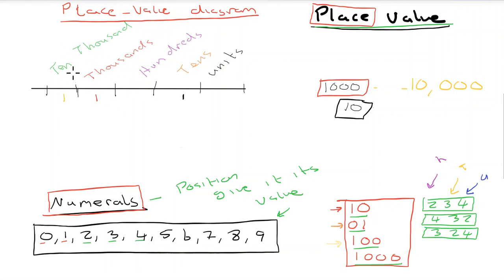So it's very important that you know these place values. If you take a number, let's say 2,000, you start here and you move in this direction. The first numeral represents the units. The second numeral represents the tens. The third numeral represents the hundreds. The fourth numeral represents the thousands. And then if there's a fifth numeral, it'll represent the tens of thousands. So again, that's the idea of place value and how important it is.